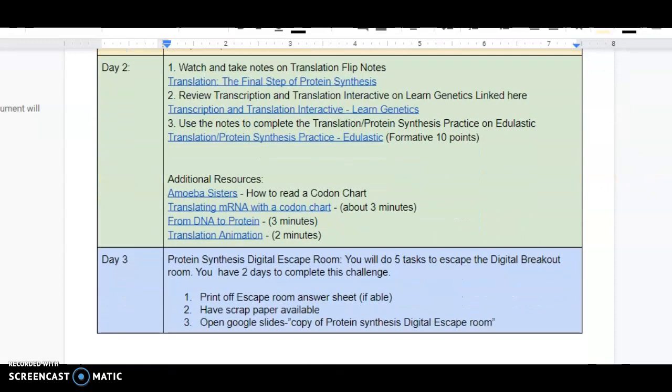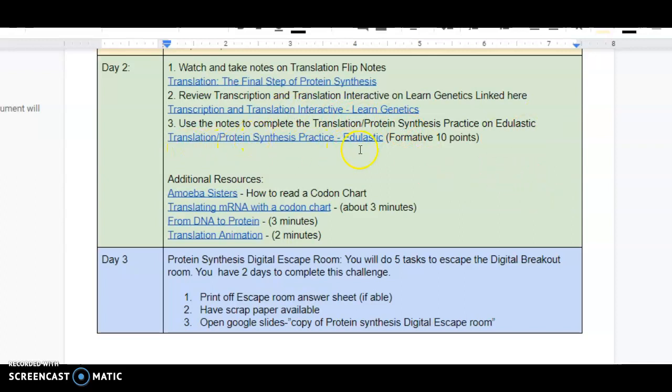Day 2, again, we've got translation notes this time. So we're going to the next step, taking RNA and making the actual protein. I'll go through that. This one here is a short interactive lesson to show you how DNA is transcribed to RNA, and that is made into protein. It gives you a video link of how to do it, and you can get a little practice in the codes and how things get put in there. It's a very good practice to learn a little bit about the process going on here.